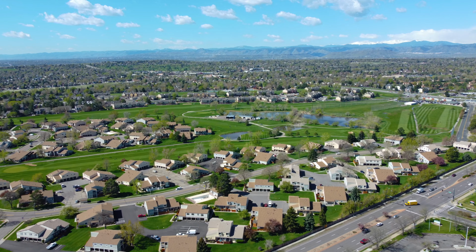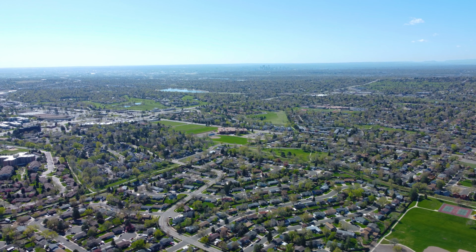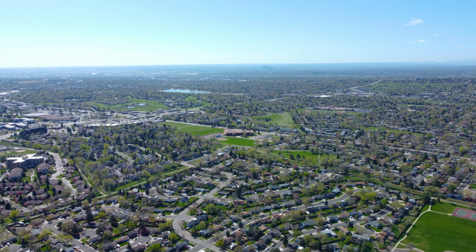I'll save you the numbers right now. Westminster single family homes are 20% larger, while the townhomes and condos are about 5% larger. So potentially within the margin of error for the latter. And we'll just be conservative and say those are the same size. But what that means overall is that in Westminster you're finding a more affordable home, which is slightly cheaper and 20% larger than homes found in the greater Denver area.